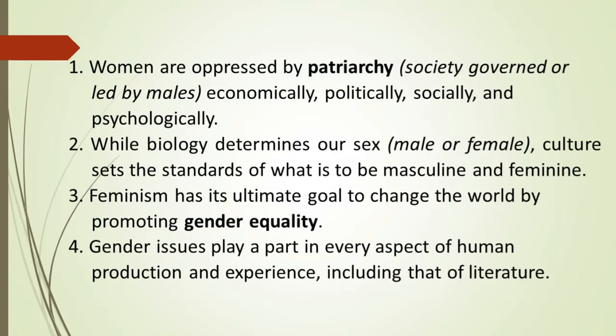First, women are oppressed by patriarchy, which means society governed or led by males, economically, politically, socially, and psychologically. Second, while biology determines our sex as the male or female, culture sets the standards of what is to be masculine and feminine. Third, feminism has its ultimate goal to change the world by promoting gender equality. And last, gender issues play a part in every aspect of human production and experience, including that of literature.